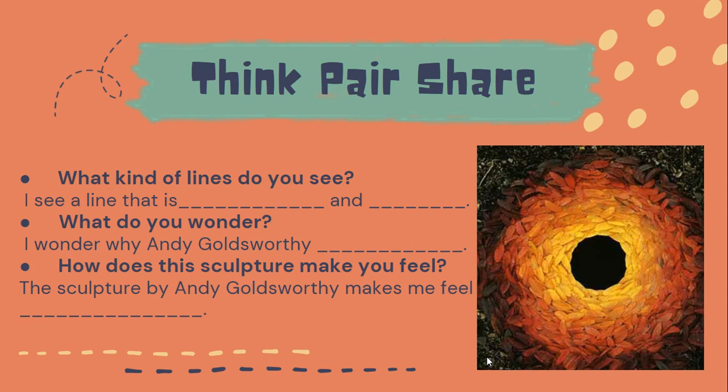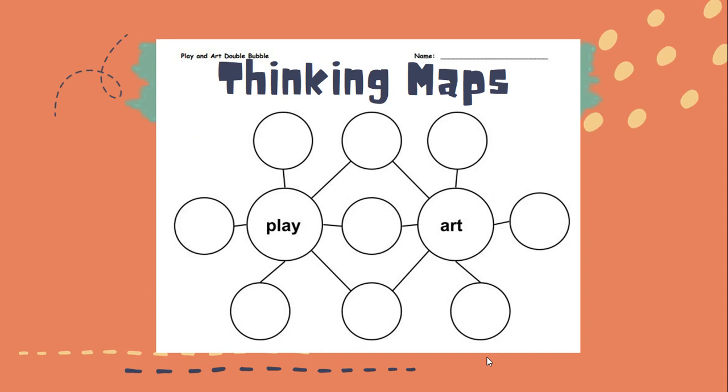The first lesson presents as an aesthetic puzzle. It invites students to look at ephemeral play and the art of Andy Goldsworthy. Here's an example of how Think, Pair, Shares are embedded in this unit. Thinking maps are used as graphic organizers in the unit to help organize student thinking.